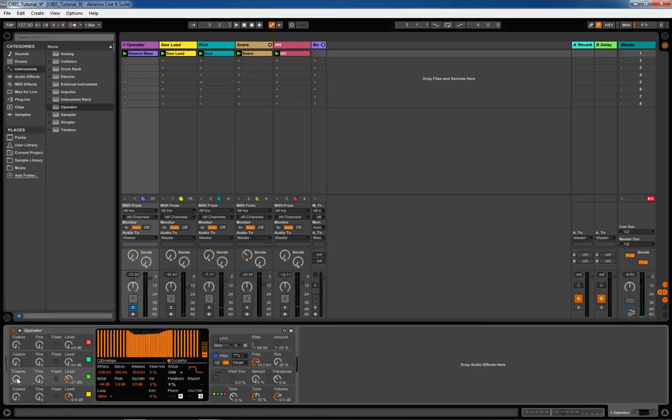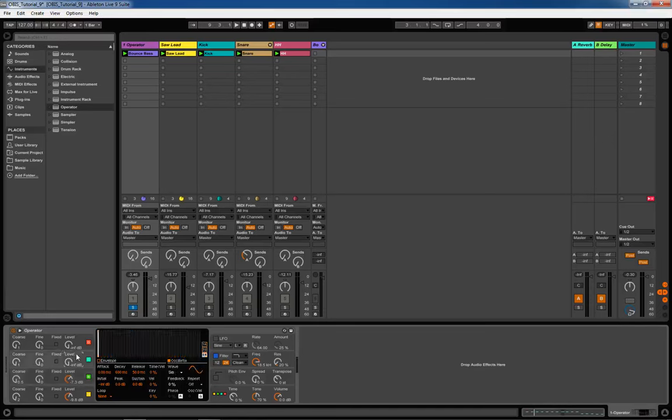Another thing you might want to do is head over to our octave control, and this controls the pitch. So let's bring this one down, and let's actually bring oscillator 1 up to 2. So we have some variation in the pitch. Let's see how that sounds. Okay, so it's starting to sound gritty, and the way the pitches interact with each other, it's getting in the ballpark of what we're trying to look for.